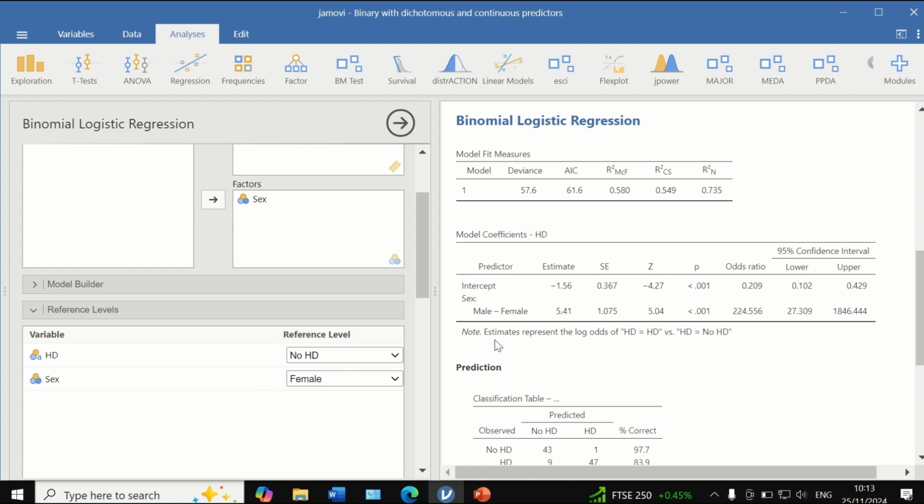So from this table, males have a higher likelihood of developing heart diseases. So this is the way to perform binary logistic regression in JAMOVI with a predictor that is binary, that consists of two categories.